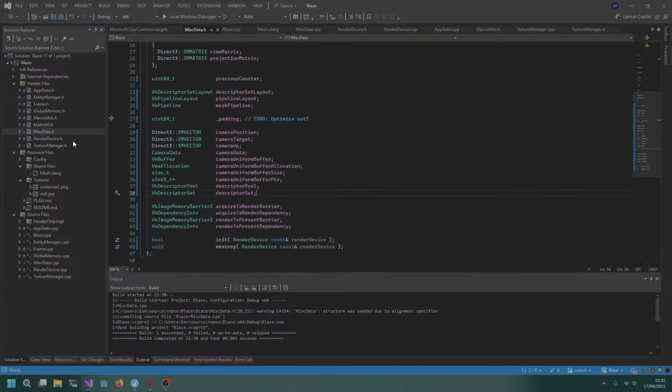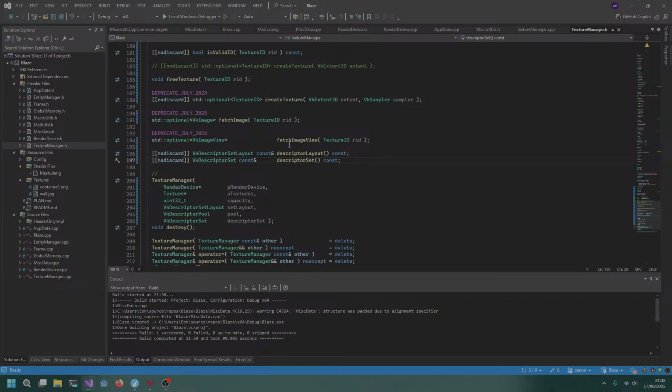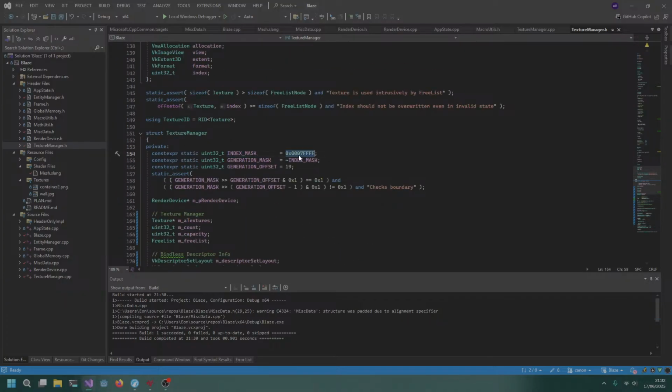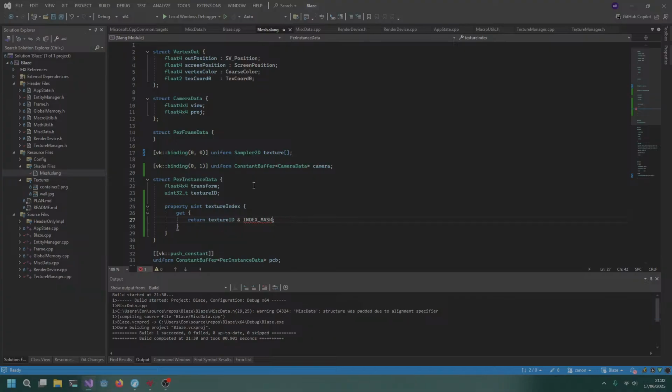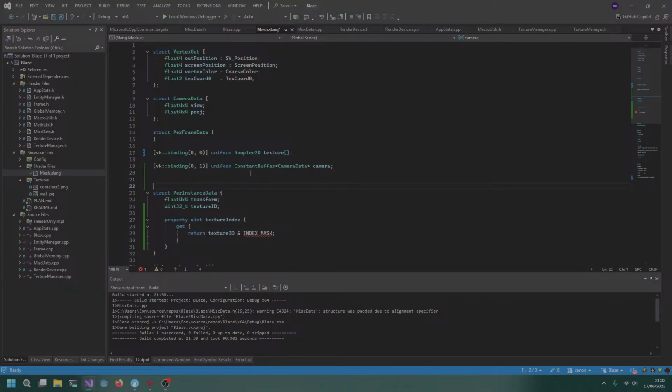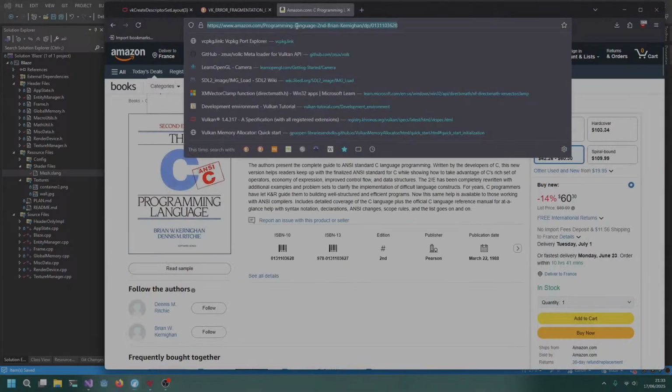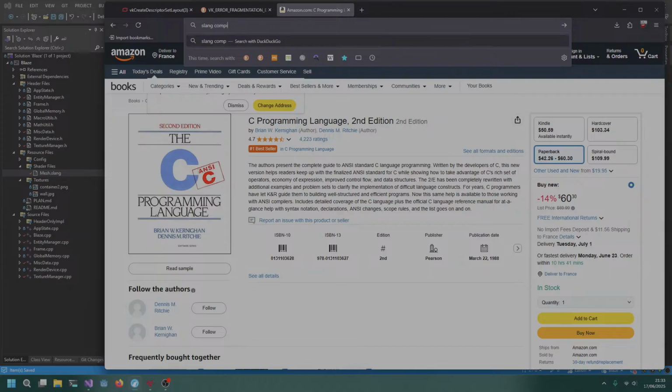So inside texture manager, we have the index mask as a constant. We have to copy this onto the GPU side. So first expression, u and index mask equals... not sure how the Slang constants work. Slang compile time constants.